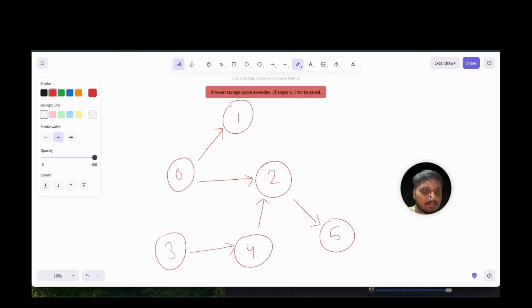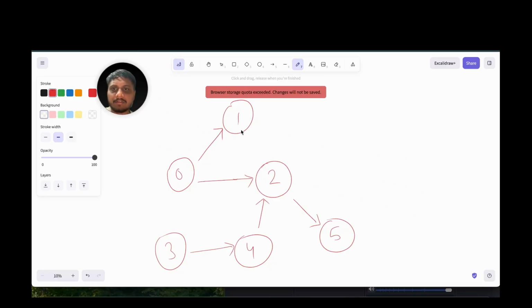What are the set of vertices from where I can reach all other vertices? I can see that this is one of the vertices, vertex numbered 0. From 0 I can reach vertex 1, I can reach vertex 2, and I can reach vertex 5.